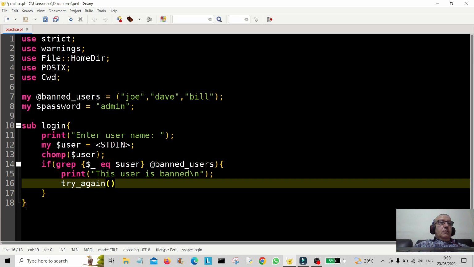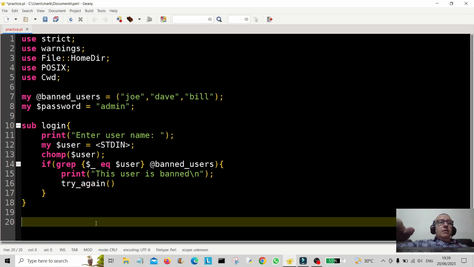So we can just jump down here. A new subroutine is going to be called sub try again. So I'm going to start it down here. So this is going to be sub try again.